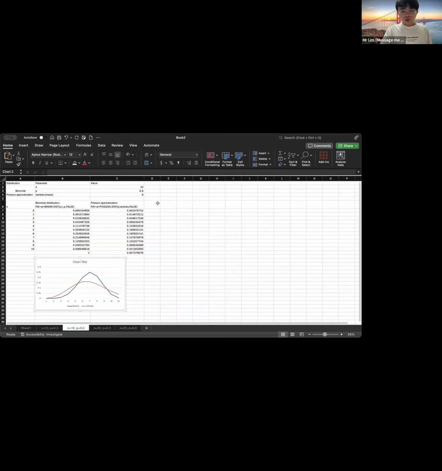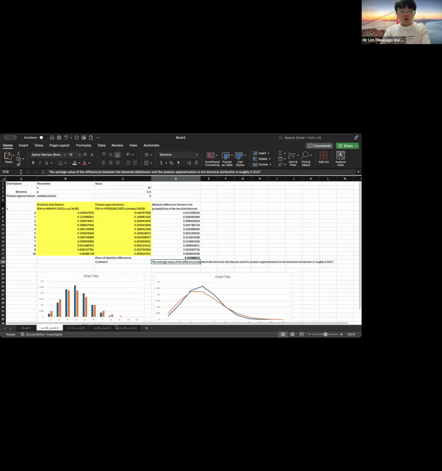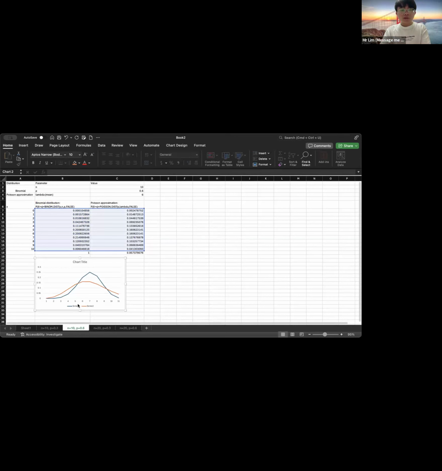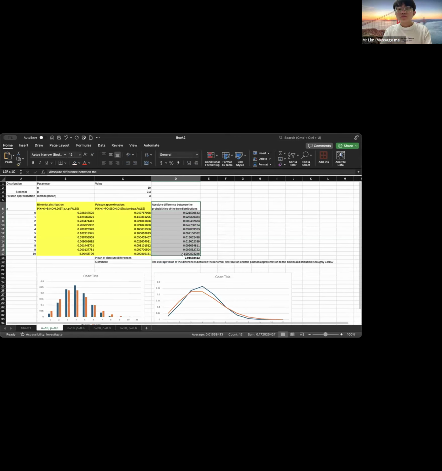No need for me to do it one by one. But that is okay, because I'm not going to do it again. I will leave it for you to do on your own. Yes, average function, correct. Equal average, and then open bracket, close bracket, and then select all this one. Select all this one, then close the bracket.